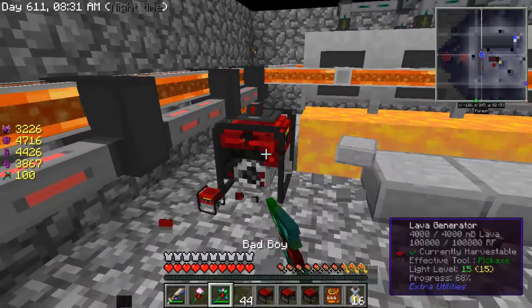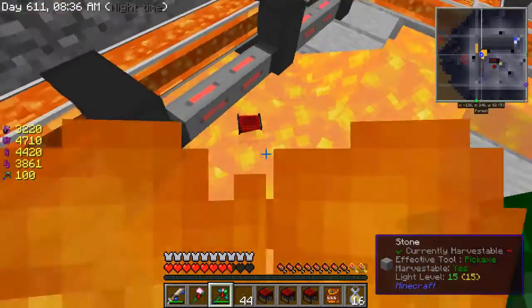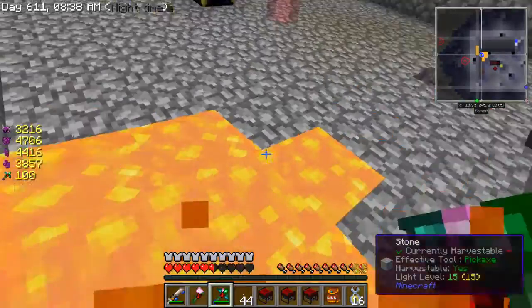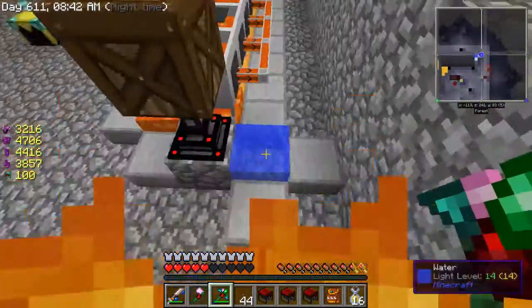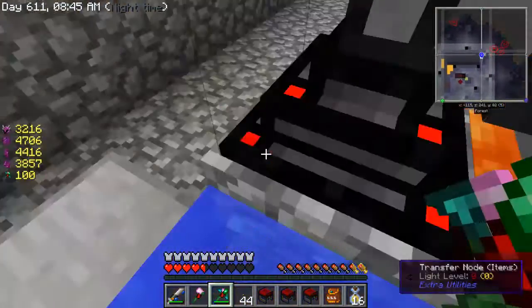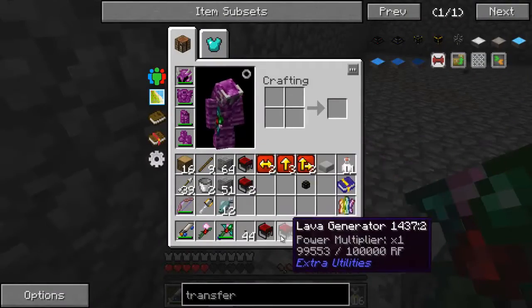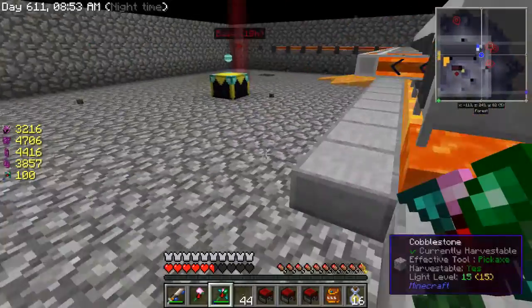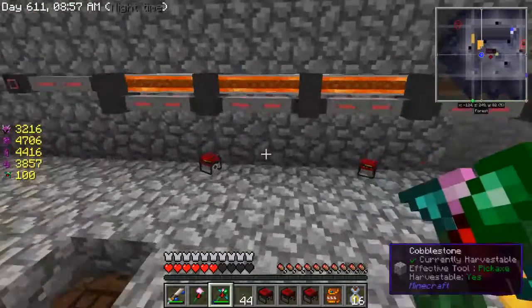And I believe... Whoops, that's not good. That's not good. Let's get over to the water before I die. Hopefully I got all my generators. Let's see, 1, 2, 3, 4, 5, 6. Did I lose one? I think I lost one. Oh, they're over there. Whew.